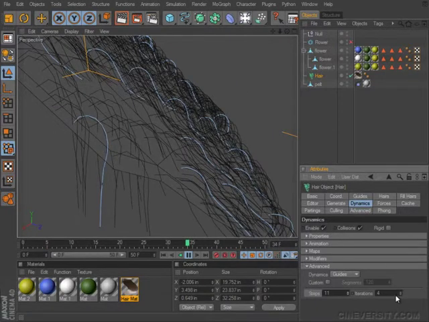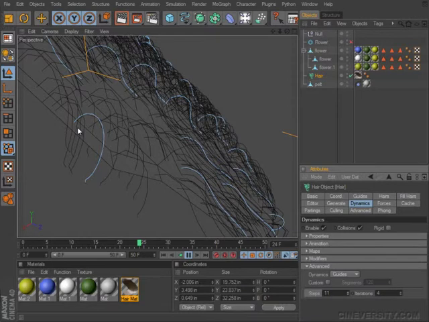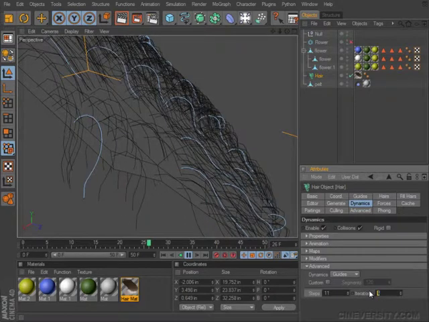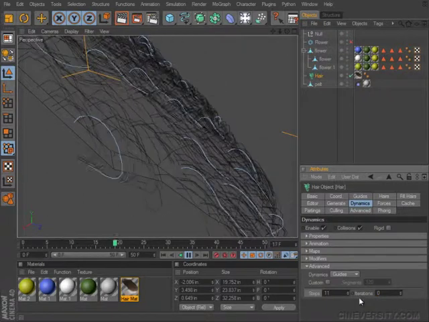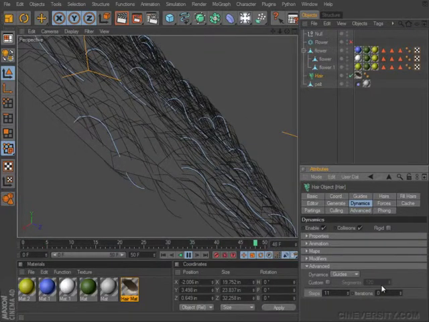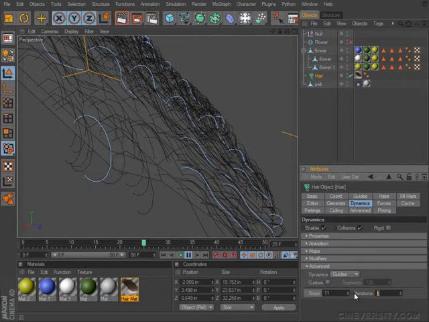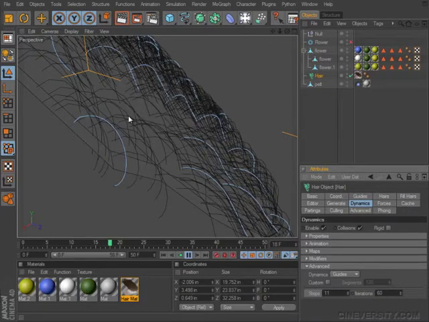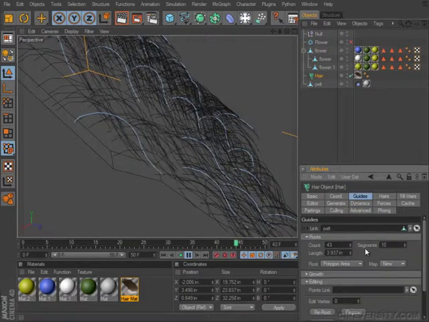Iterations is almost like a multiplier for the springs that are kind of distributed along this guide. So the fewer iterations that you have, the less stiffness you'll get out of your guide. If we set this to 0, you'll see that the guides kind of flop around a lot more, and it also speeds up the simulation a bit. If I set this to something like 60, you'll see that the guides definitely have a bit more stiffness to them, but the simulation also runs a little bit slower. Generally, it's a pretty good idea to keep the number of iterations similar to the number of segments that you have in whichever tab you're kind of sourcing your dynamics out of.